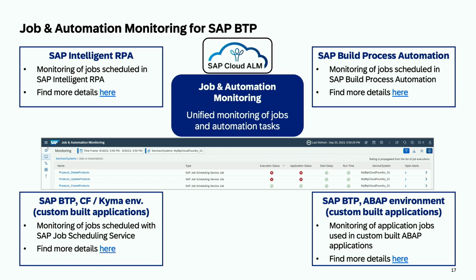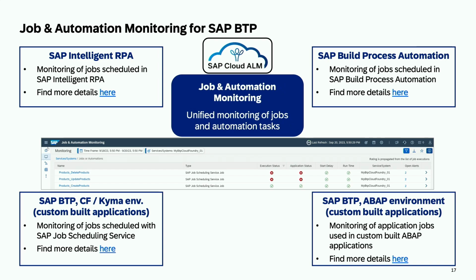So this means we have classical jobs which are running on your SAP-based PaaS applications, which you can monitor. And again, for Cloud Foundry and Kyma, jobs which are scheduled with the SAP Job Scheduling Service can be also monitored sufficiently. On the SaaS side, we have again support for build process automation. In the meantime, we are supporting jobs as well as process instances. Process instances correspond to workflow, so also the classical BTP workflow, what you perhaps know under BTP workflow, if it is part of build process automation, can be monitored.